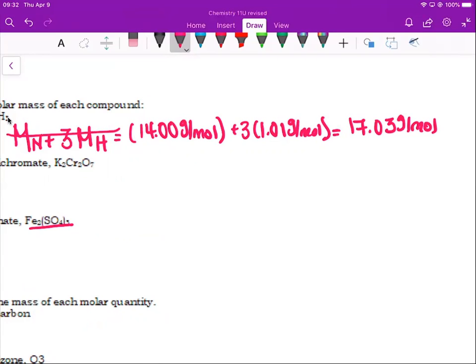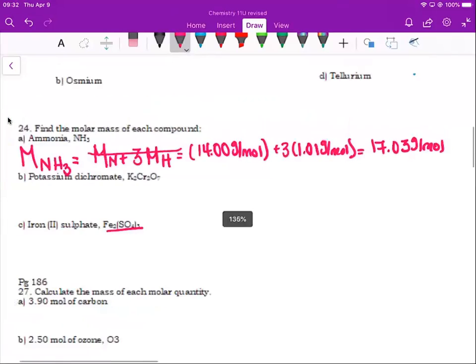What I was telling you about scientific notation and significant digits, in science we always break rules for certain things. We like to see the molar mass of different compounds as they are. So I'm not going to change 17.03 grams per mole. But let's analyze what that means.